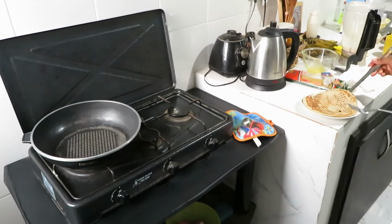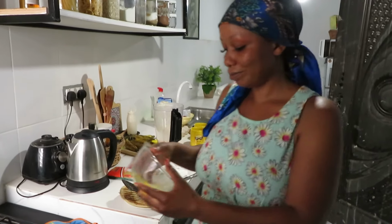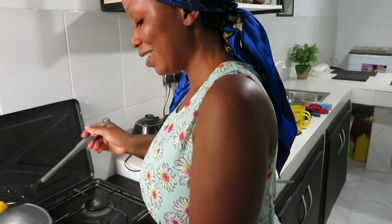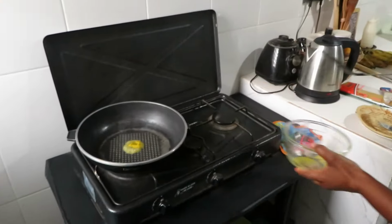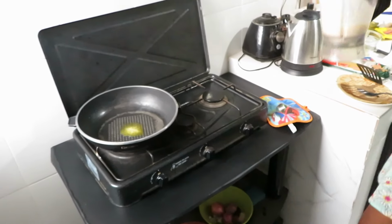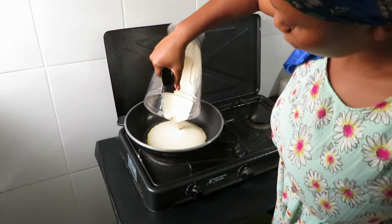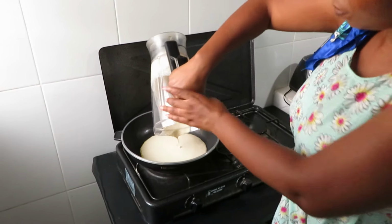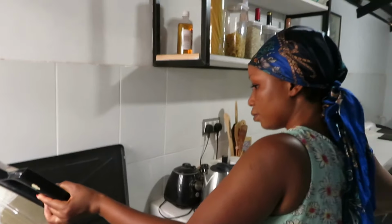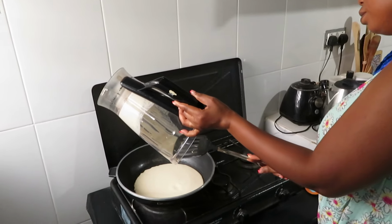This is so nice, guys. The thing is frozen. Last baby, last one. Child, this thing, I want it all the time. It's healthy. It's healthy with banana and all that.